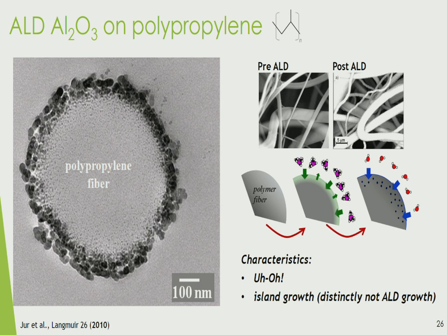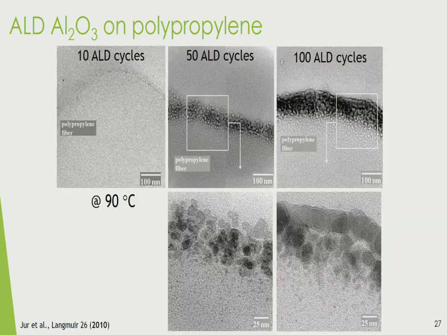And what's happening is that at higher temperatures, you open up the pore volume of your polymer, your precursors diffuse in, and they're unable to diffuse out before you place your co-reactant, and the co-reactant just gets sucked into this polymer, reacts with it, forms these islands, and eventually you start having ALD kind of grow out on those island sites.